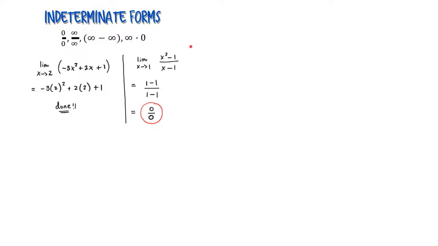And if you look back at the title right here, you're going to see exactly the same word, indeterminate. 0 over 0 is not equal to 0. 0 over 0 is not equal to 1. So this is really telling us nothing about the limit. This limit could in fact exist, or it may not exist at all. What we have to do is to find another way to figure that out. Another way would be a graph. Why not?